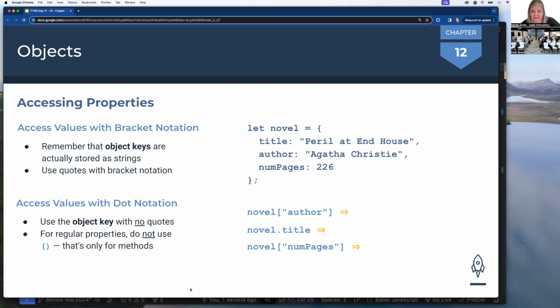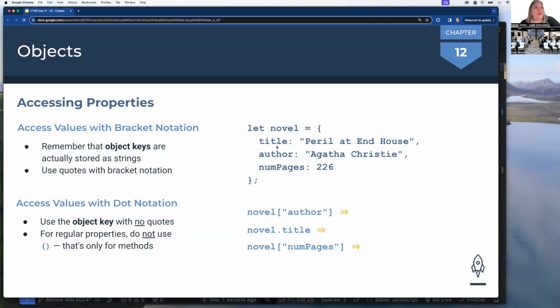If you're just trying to access a string or an array or a number, you don't want to use parentheses after it. The property that you guys are already familiar with using is something like a string dot length or an array dot length, right? Remember how dot length doesn't have parentheses after it? That's because it's a property. It's not a method. So you're going to do that the same way with your object properties.